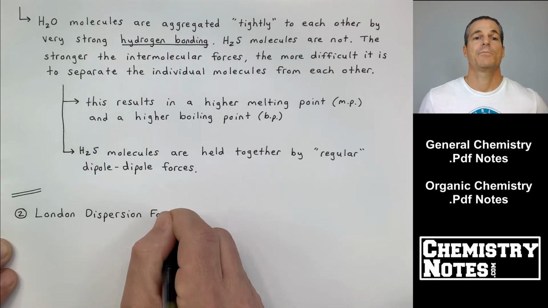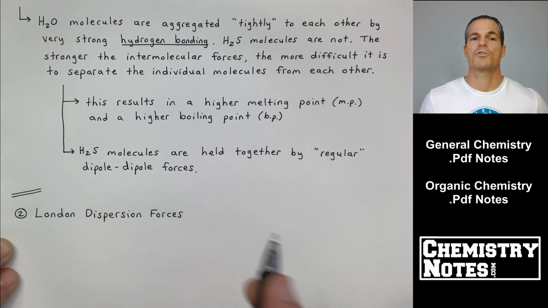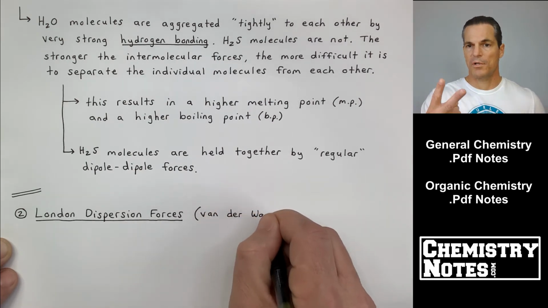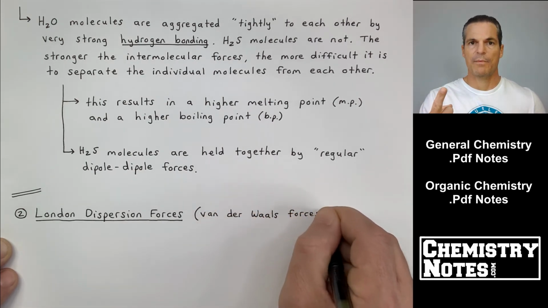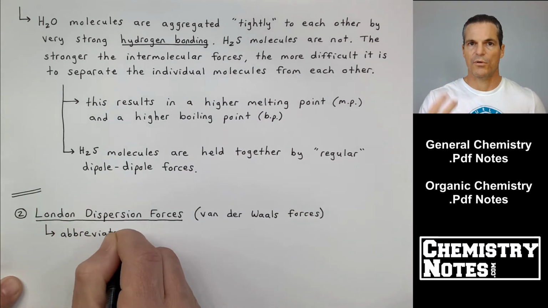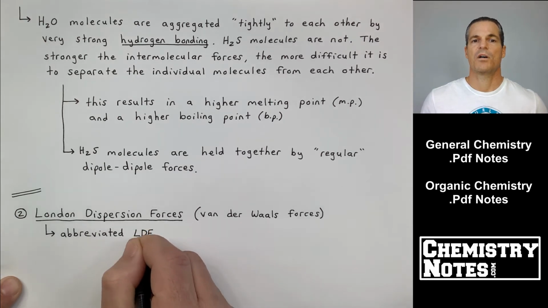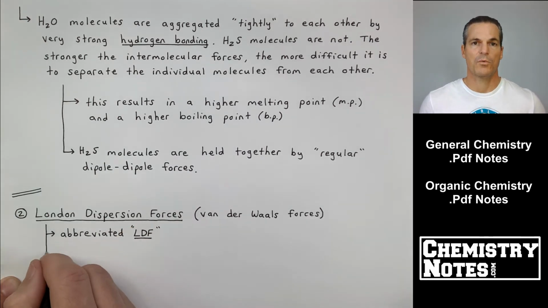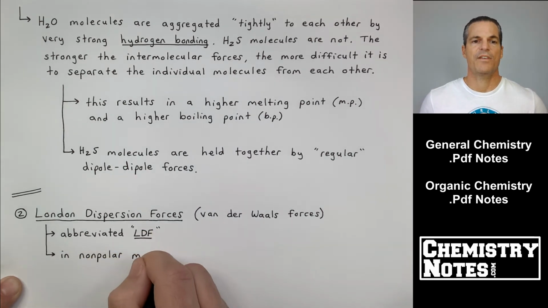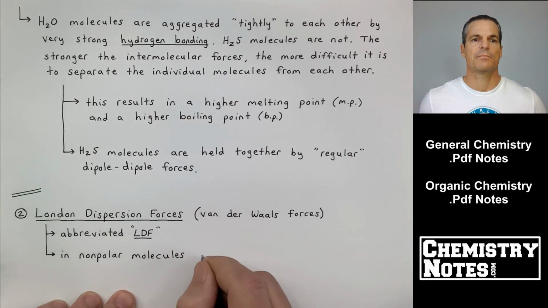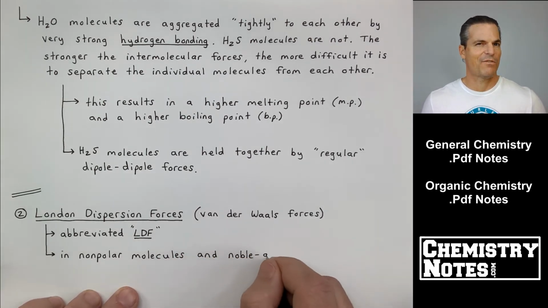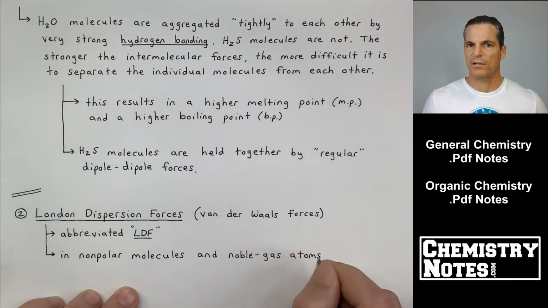All right. Speaking of London dispersion forces, that is number 2. I want to talk about number 2 now. So there are 2 intermolecular forces today, right? There's dipole-dipole forces, of which a special one is hydrogen bonding. And then there's number 2, London dispersion forces, sometimes called London forces, sometimes called van der Waals forces. I'll call them London dispersion forces. They're abbreviated LDF, although I admit sometimes I'll call them LDF forces. So in a weird way, I'm kind of saying forces twice, but the abbreviation is LDF.